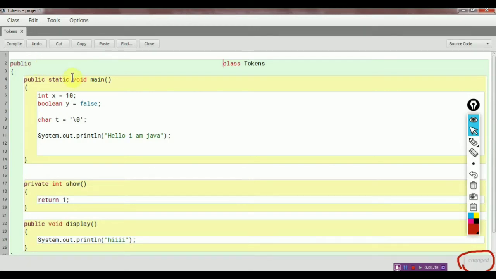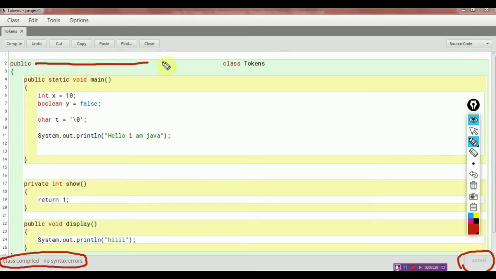Okay, now if I compile, the program still runs, it still compiles successfully. Okay, so the space here does not cause any error. That is because we still have valid individual tokens.